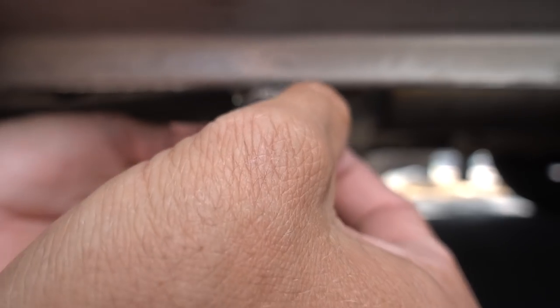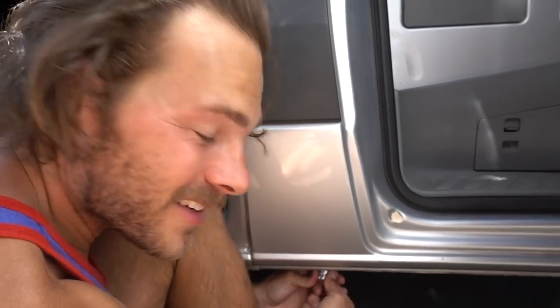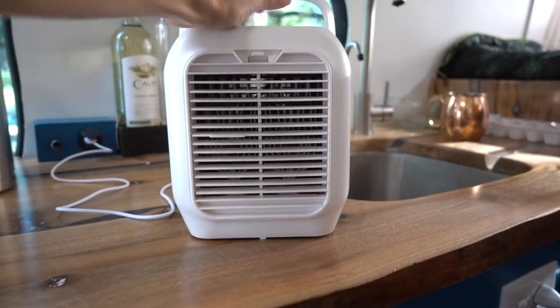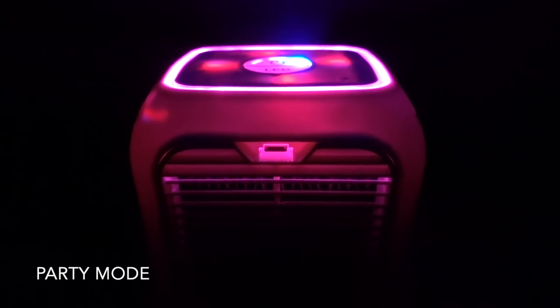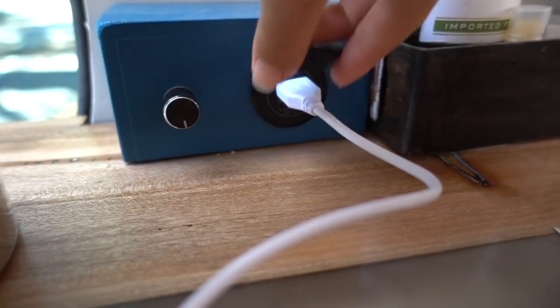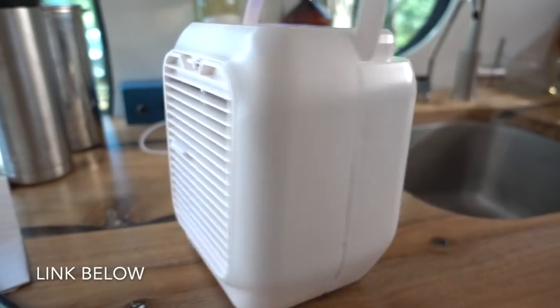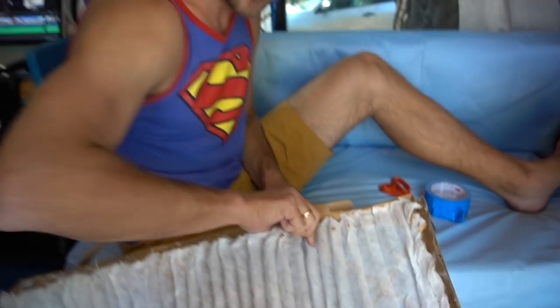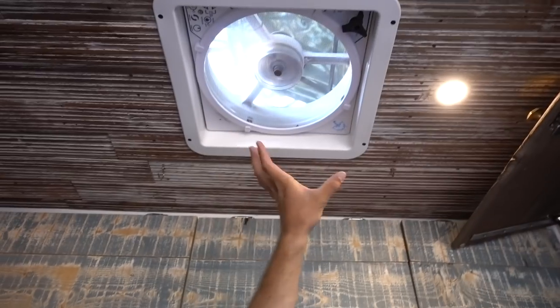First step: covering up all of Spirit's holes. This is the S-Bar Heater Muffler — keep out the dust. This little AC unit that we got for the playa is actually pretty amazing — it has three different levels of speed, even has LED lights, and is powered by a little USB. I seriously feel like I'm being kept cool with a real air conditioner. Now, these are house air filters I'm putting into our back T-vent windows so we can open them up, turn on the fan blowing outward, and it'll draw air in through the filters blocking the dust and give us a nice airflow in the van.